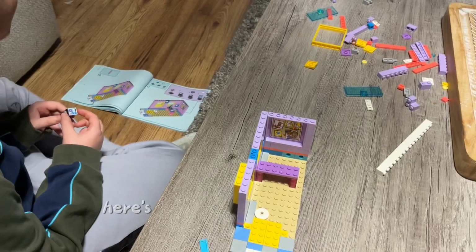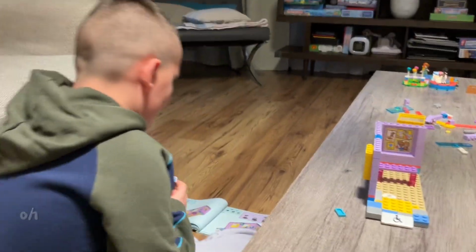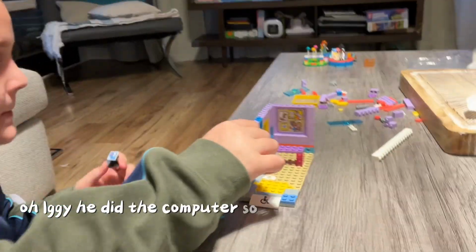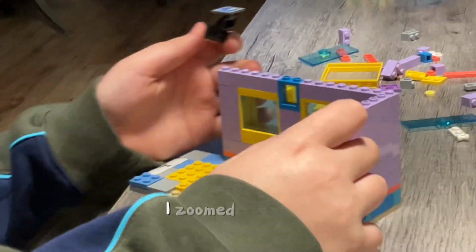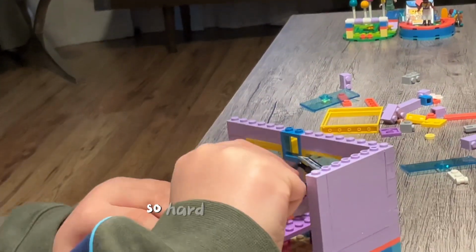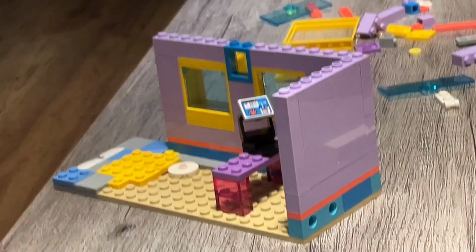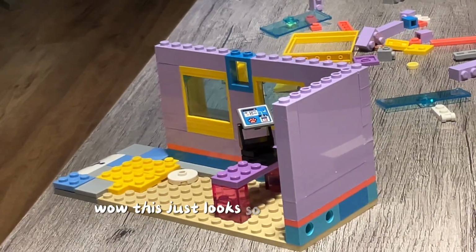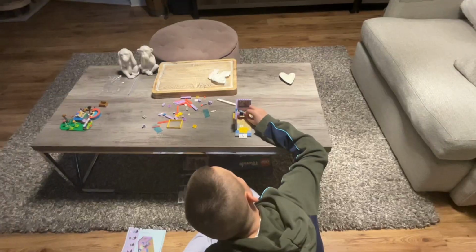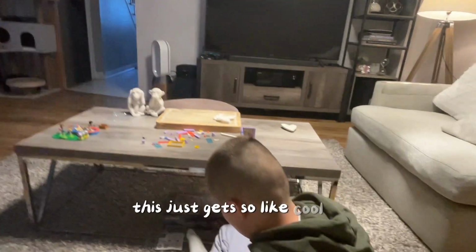But yeah, I'll show you from another way. Here's another way of seeing it. Oh, Iggy, he did the computer. So show us the computer. I zoomed it in, so you can see. Okay, put it down. Wow, this just looks so real. I love it. This just gets so cool.